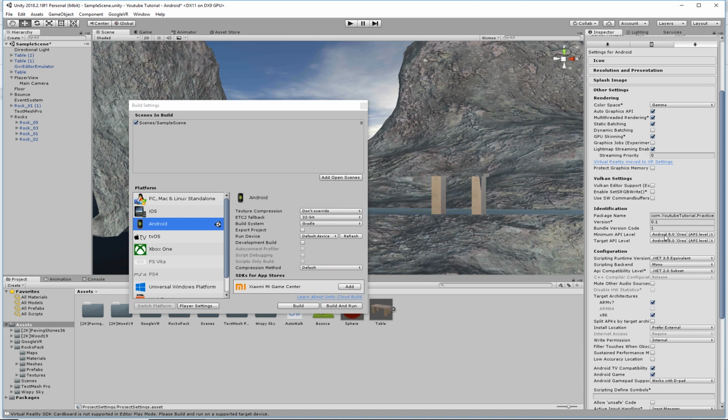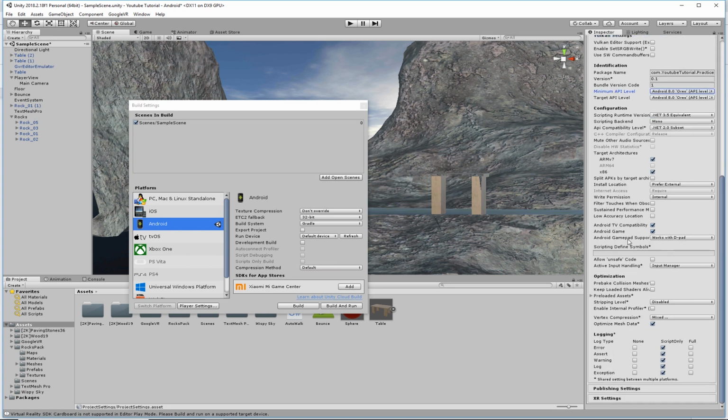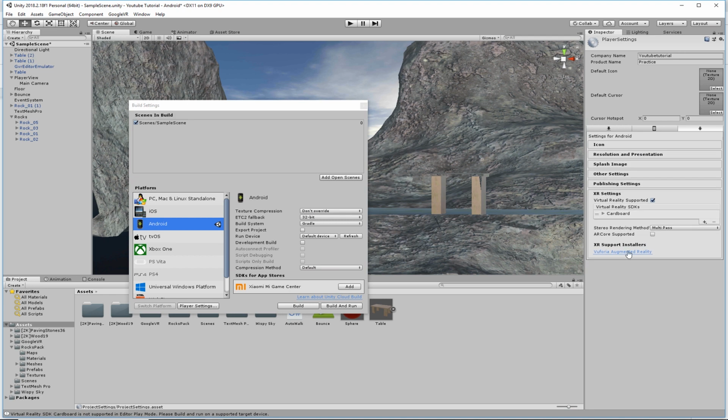Minimum API level, so I've picked Android 8 Oreo, so that's level 26. I think the minimum is about 25, so you might as well put it up there. And then make sure you've got your XR settings, so virtual reality supported, and you've got the cardboard there. So now everything should work.